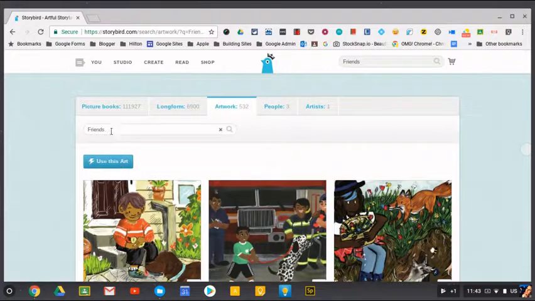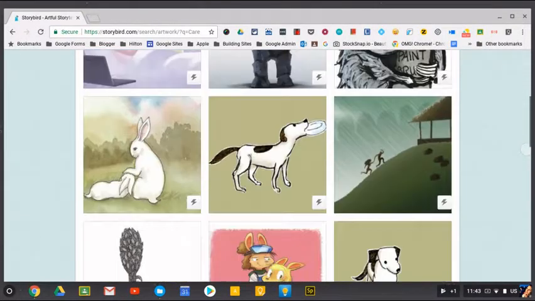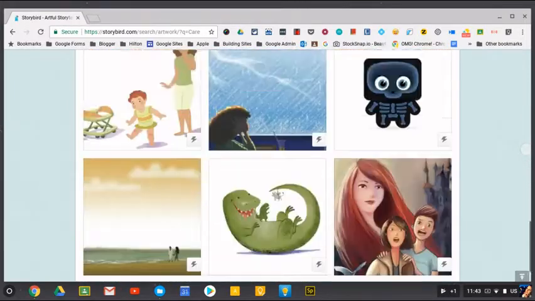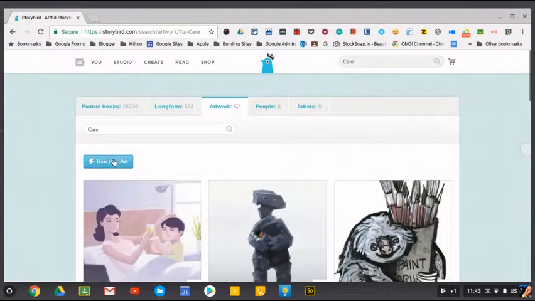So using the search feature allows you to pick and choose from individual art packs by tags. The only problem with that is that if the artist isn't tagging their images by the term that you're looking for, they won't come up like that. So maybe instead of friends, I want to search for care, and then I would search for that. And you can browse through and see, try different ones. There's only 52 images that come back for care. And these are those images. I don't know why this cat eating a chain of hot dogs is care, but it is. And if I use this art, then I would get all 52 of those images from that pack.